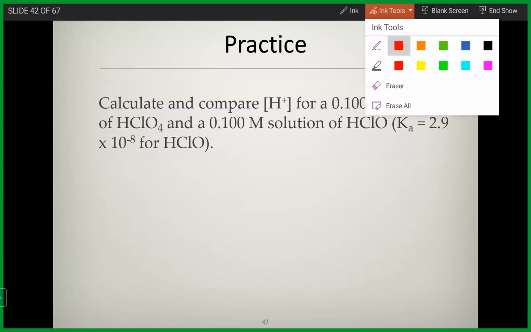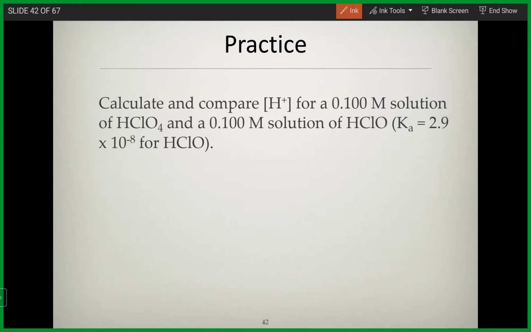All right, so looking at this question, we've got two acidic solutions, HClO4, which is going to be a strong acid, and then HClO, which is going to be a weak acid. That's why we have the Ka provided there. So if we think about what's actually going to occur with this reaction, since the HClO4, that perchloric acid, is going to be strong, when we take it and dissolve it in water, we're going to get complete dissociation. So we'll get 100% essentially of those two ions, including that acidic H plus.